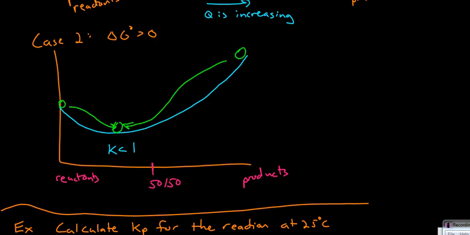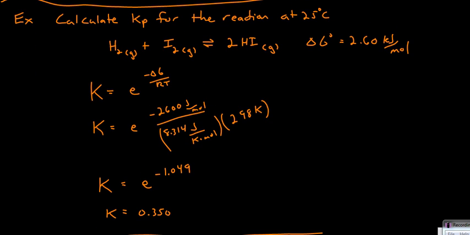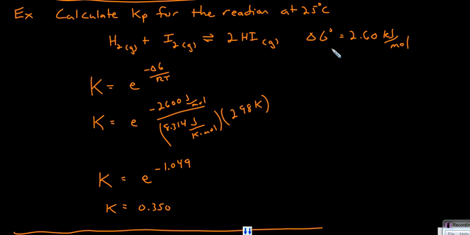All right, so we can calculate, using those equations that were provided, here's the question: if you're given delta G standard, what's the Kp for that reaction? So, find the equilibrium constant. It's e to the negative delta G over RT. Be sure to plug in for your delta G as being joules per mole, not kilojoules per mole. And be sure to use 8.314 joules per Kelvin mole for R and 298 Kelvin. And so you get K is pretty close to 1.